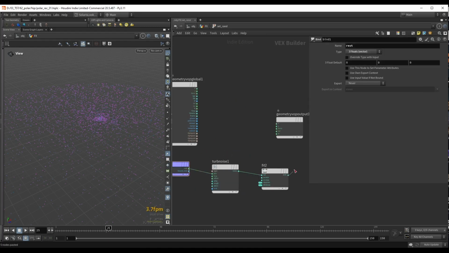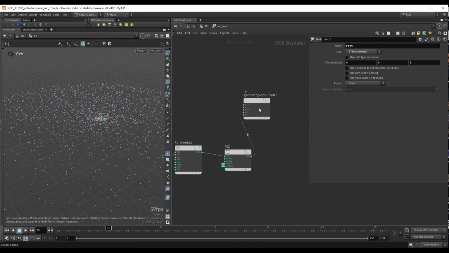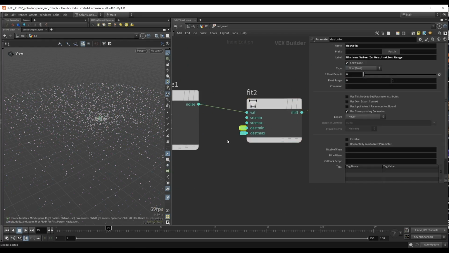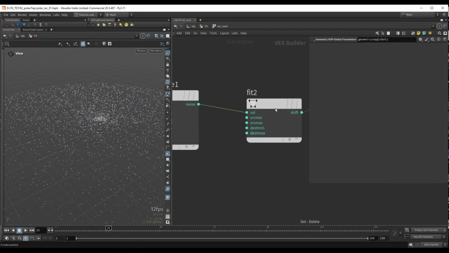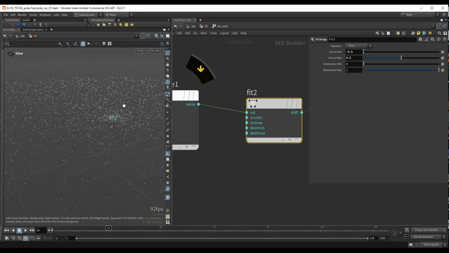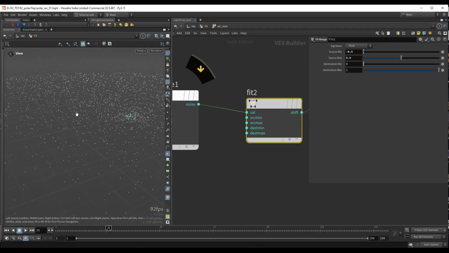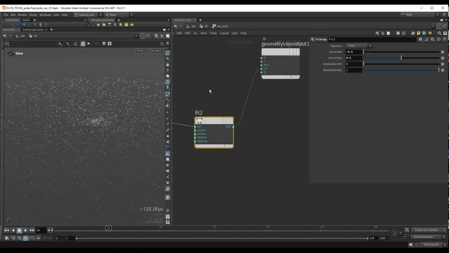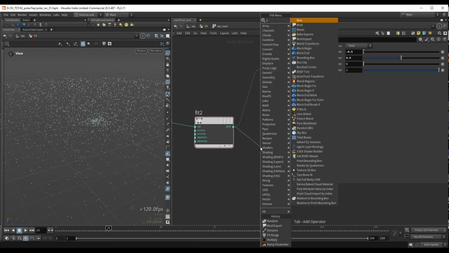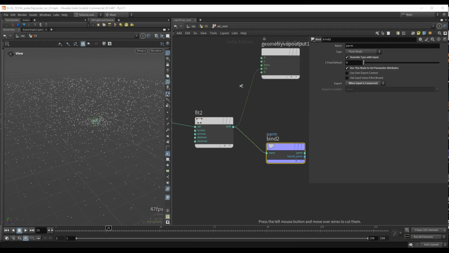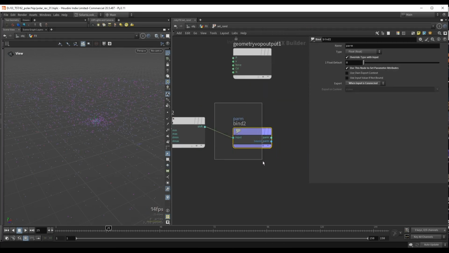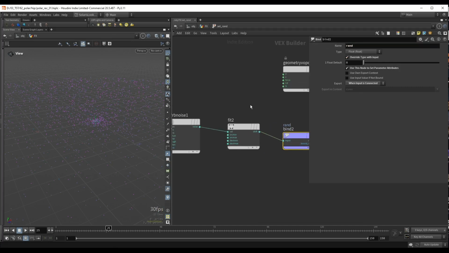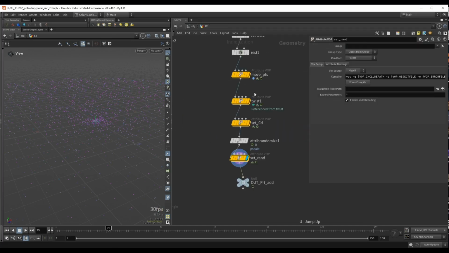And again, if I were to plug this in the CD to visualize this, let's maybe remove the parameters for our destination min and max. So we want this to go from 0 to 1. We can see now that all of the points will have this random value from 0 to 1, and we just want to export this as an attribute as well. So we'll do a bind export. Let's remove the CD connection, and with this bind export we can just name this attribute rand. So now we have everything we need for this layer as well.